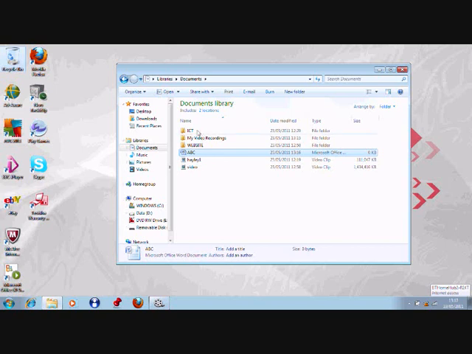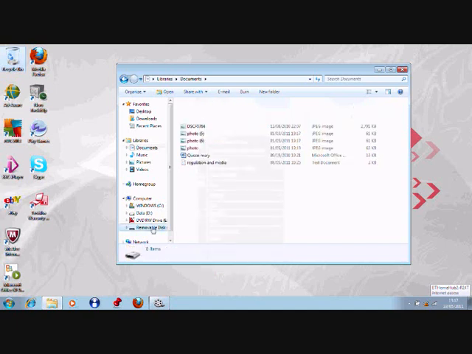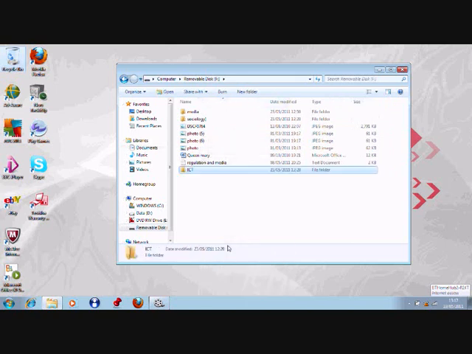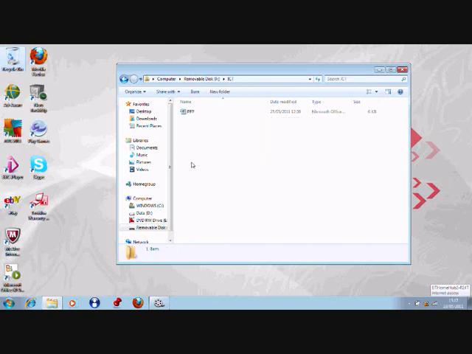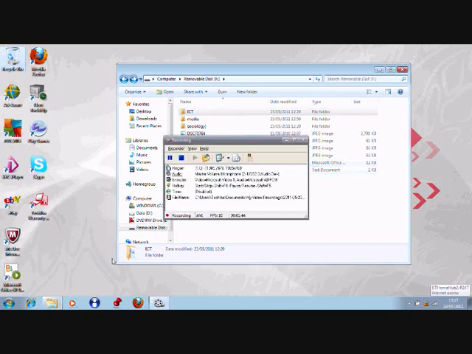To back up a folder, for example, if I want my ICT folder to be backed up, I simply right click and press Copy and go to my USB or other storage device, right click and press Paste. This would mean that my folders and everything in the folder is backed up on my USB, just in case anything goes wrong with your documents or it is deleted.